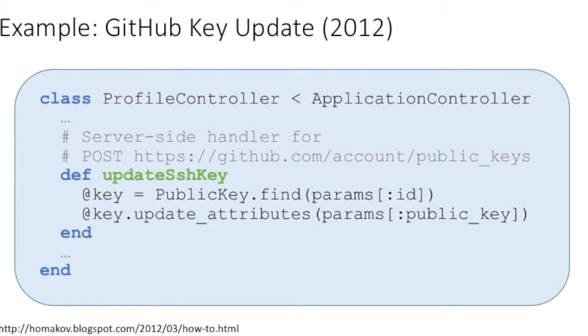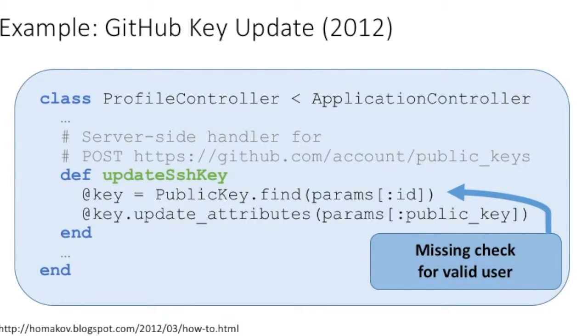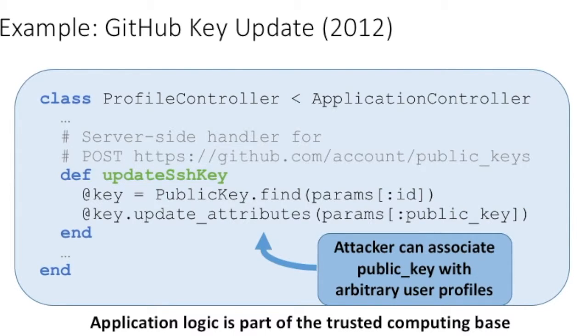Now, this is the server-side code that runs when a user issues a post request to this particular URL, and it happens to be the code for updating the SSH key. And you might notice that something is missing here, which is that when we find the key and we try to update the key to the one that the user specifies, it misses any form of security check. So in this case, the most important one that we're missing is potentially an if statement that describes whether or not the user that's currently logged in with this particular session cookie has the authorization to be updating this key in the first place. So what the attacker can then do is, because the attacker specifies both parameters, the user ID and the public key, the attacker was able to upload an arbitrary SSH key to the Ruby on Rails project.